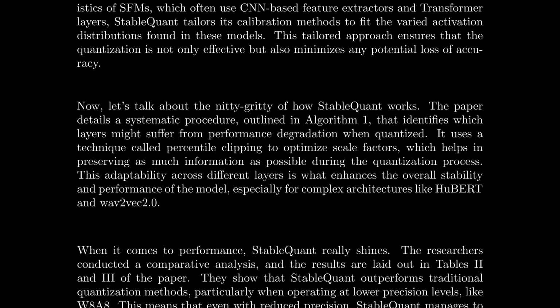Now, let's talk about the nitty-gritty of how StableQuant works. The paper details a systematic procedure, outlined in Algorithm 1, that identifies which layers might suffer from performance degradation when quantized. It uses a technique called percentile clipping to optimize scale factors, which helps in preserving as much information as possible during the quantization process.